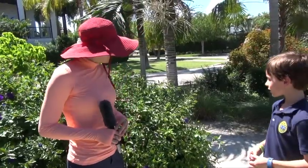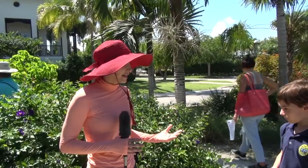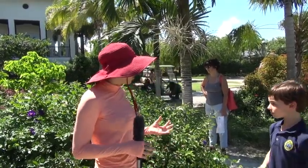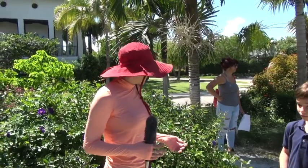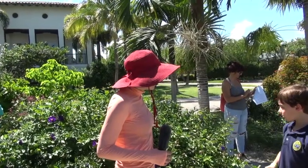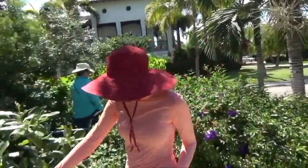Why do they do that? Well, so plants have evolved to have different traits, like different colors, to attract different insects and birds and things to them so that they can produce seeds and reproduce. So each one has different characteristics that'll attract different wildlife to them so that they can reproduce in their native habitat. So where this plant comes from, this flower probably attracts hummingbirds. Oh, I love hummingbirds. Hummingbirds are really cool. So I have a lot of plants here that attract hummingbirds. This one is a great butterfly plant.